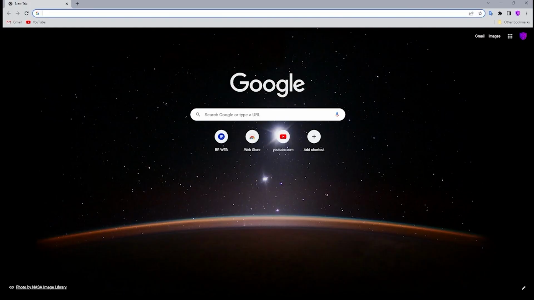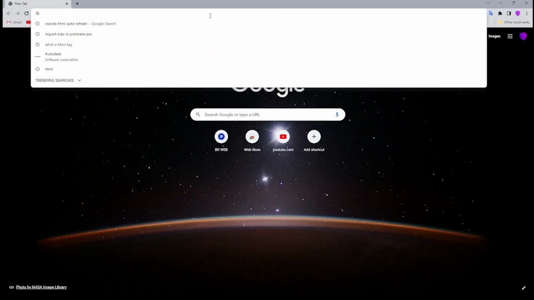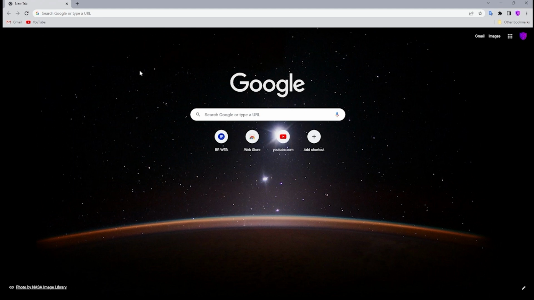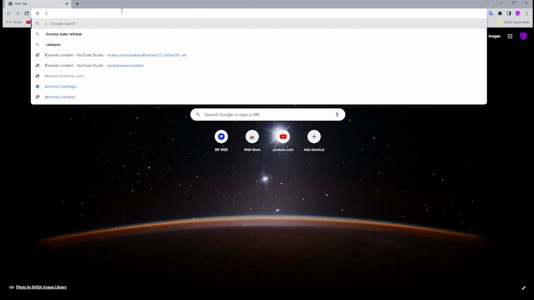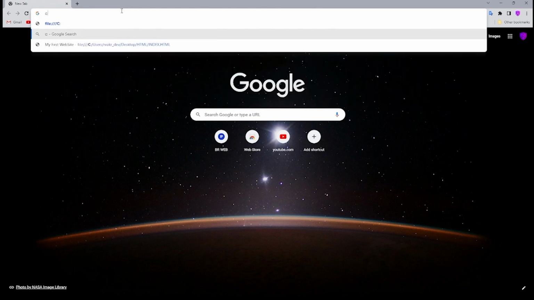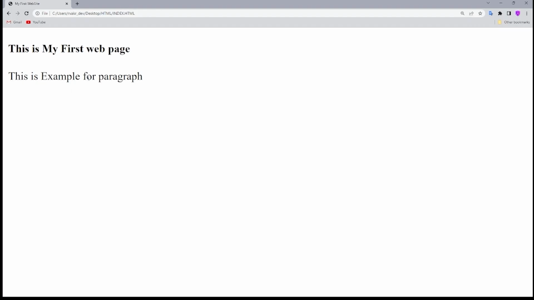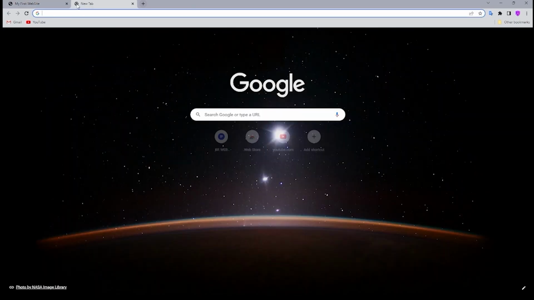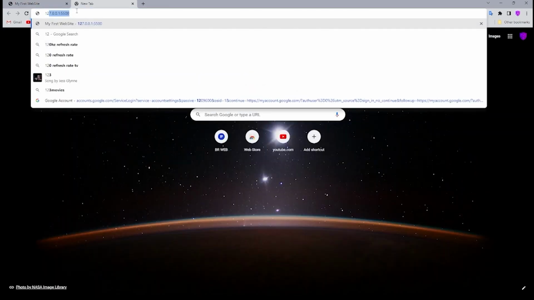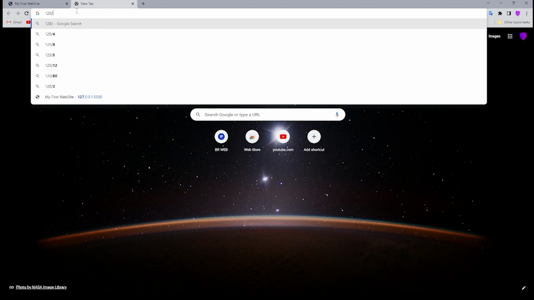Live Server works on your localhost, so you don't need any additional third-party web URL. Yesterday, if you remember, let me show you once. See, index.html is where our web page exists. Localhost runs at this IP address, 127.0.0.1.